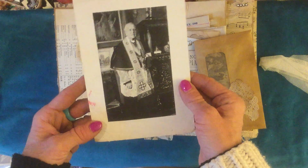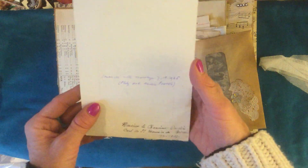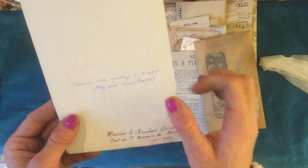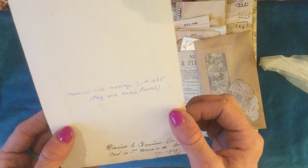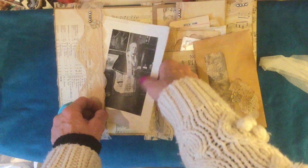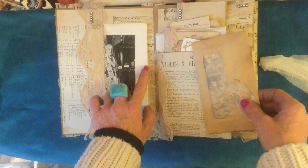This is a little vintage photo. As you can see, it's got marks and things on it. That's how it was when I got it. It obviously is vintage, from 1925. I can't read exactly what that says, but it was obviously the priest who married somebody in 1925. And I thought I would tuck that in there. I actually thought it could do with coffee dyeing, but I didn't want to risk it, so it maybe could be inked up.